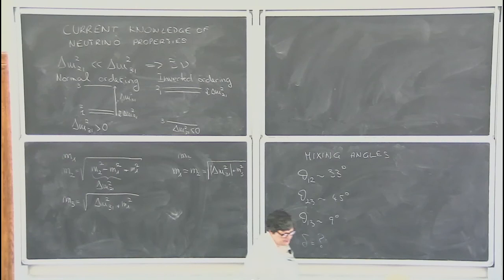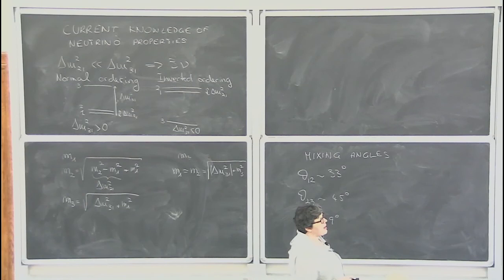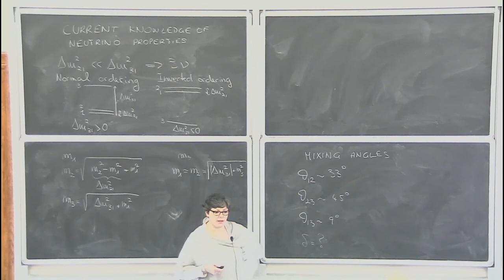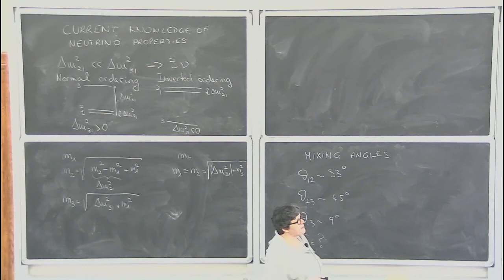Maybe I can show you. It's easier than to explain on the board. So a certain value of the nu mu to nu e oscillation probability that you measure in T2K and NOvA gives you an island, but usually something like this, in the theta 1, 3 delta plane. And then you overlay that with the measurement of theta 1, 3 from reactor experiments. But if you remember, the probability of anti-nu e going into anti-nu e in reactor experiments depends only on theta 1, 3. It doesn't depend on other parameters apart from delta m squared 3, 1. Therefore, in this plot, it's just a line or a band in theta 1, 3.